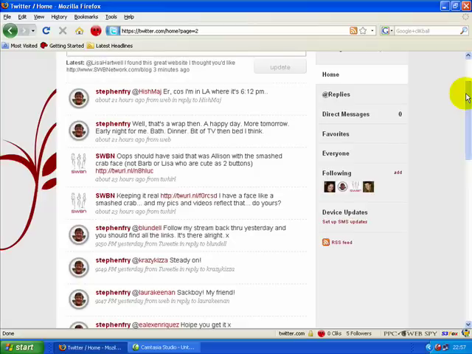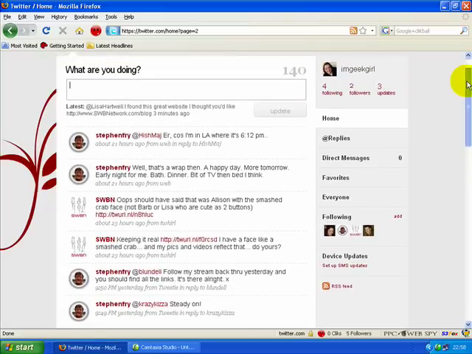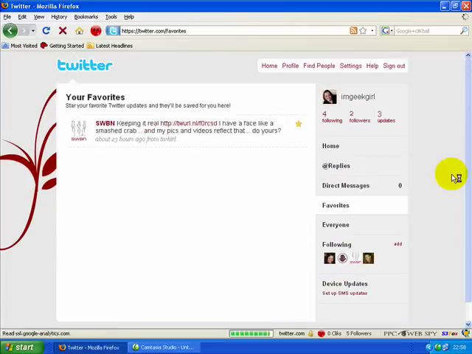Or you might say that it's really useful and you'd like to look at it again, or you'd just like to save it somewhere. Well, all you need to do is click on the star and favourite this update, and once it's favourited, it will appear in your favourites here, and other people will be able to see your favourites. So if you save something really useful, somebody else thinks, oh, I wonder what they've saved, and they come and find it. Well, they might find something useful in there as well, so you can save it there.